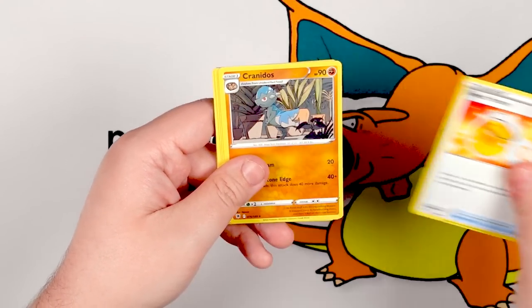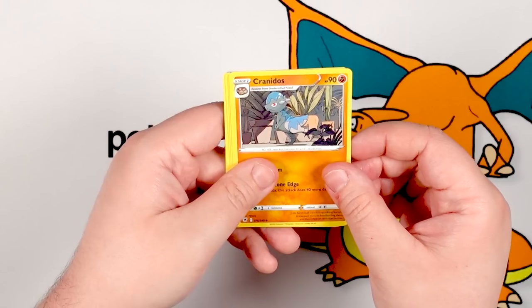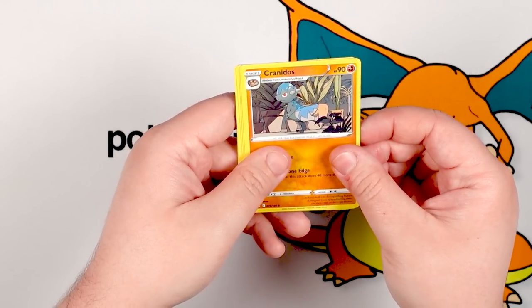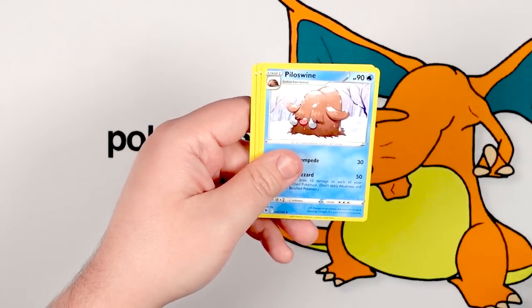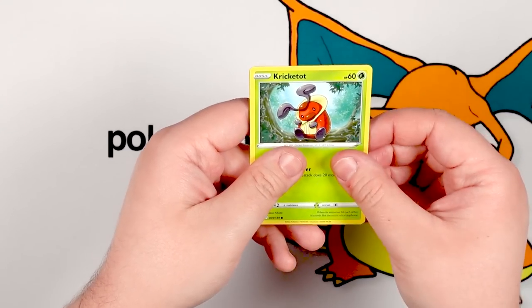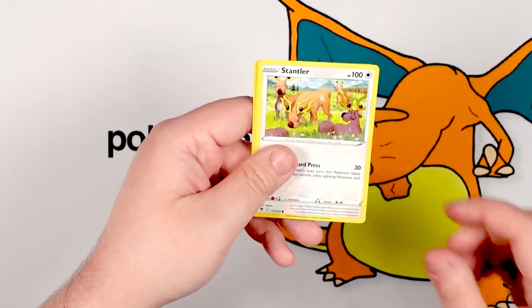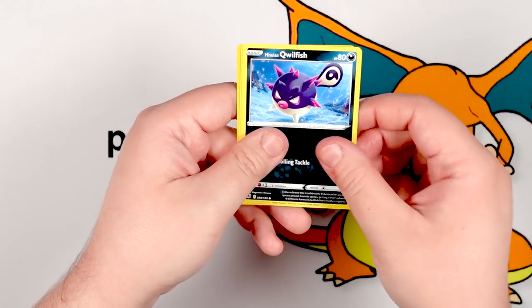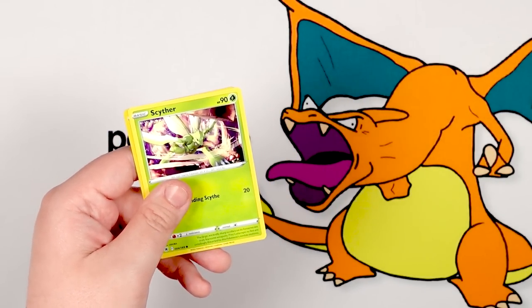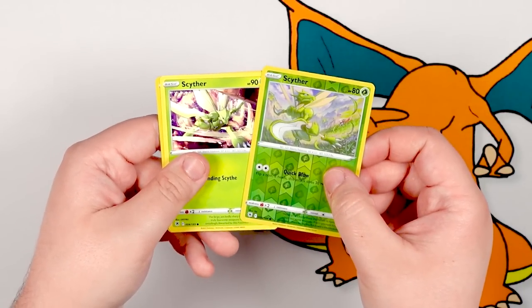We got Sweet Honey. We got, oh, Cranidos. Cranidos? That one. Yeah, that one. Pillowswine. We got a Hoot Hoot. There's a really cool Hoot Hoot character rare in this set. Cricketot. Stantler again. That's a great one. Hisuian Quillfish. Oh, there's a Scyther again. There's 2 different Scythers in this set. If you haven't noticed, there's 2 different Scythers.